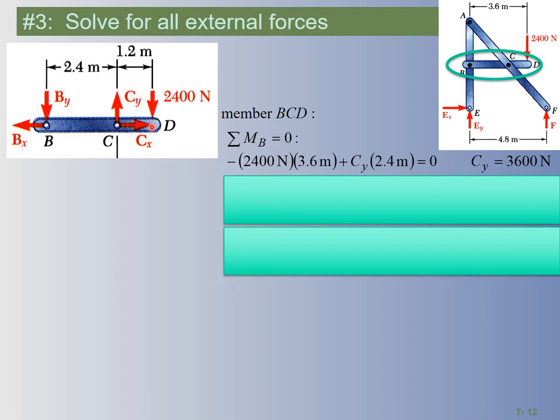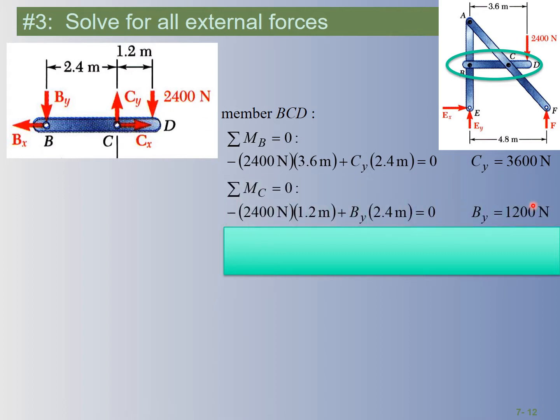So it's 2400 rotating it clockwise versus CY rotating it counterclockwise, and there's one of our Y forces. And if we have 2400, CY is going up with 3600, this is kind of like that teeter-totter arrangement. If you ignore what's happening in the X direction, this would be like the fulcrum of the teeter-totter and someone sitting on one side of it and the other side of it. Okay, so would you expect BY to be larger or smaller than 2400? So here's your BY, it's only 1200.